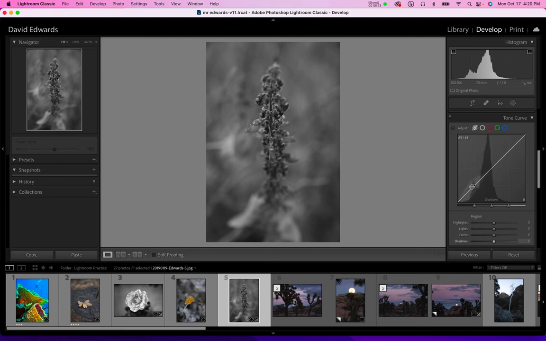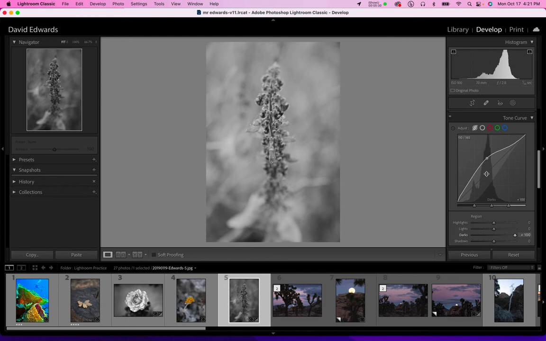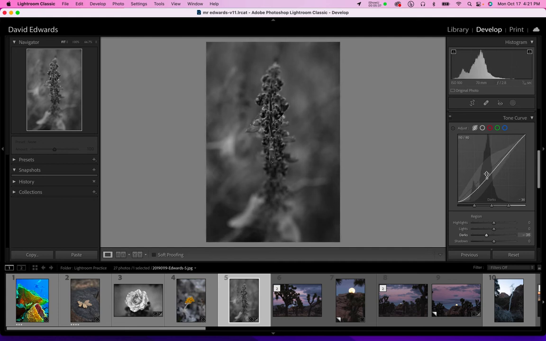The tone curve basically gives me a straight line, and it's taking a look at the histogram. So most of my values in this histogram are in the center range, so if I wanted to make them even lighter in that center range, I can simply raise that part of the tone curve up. If I wanted to make them darker, I'd raise that tone curve down.